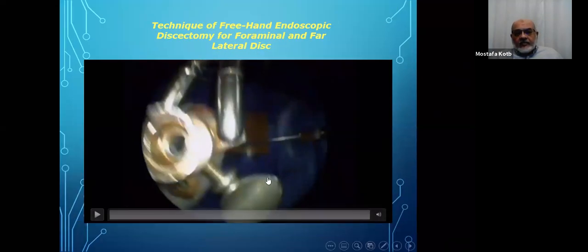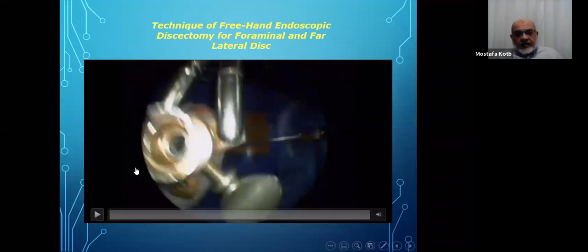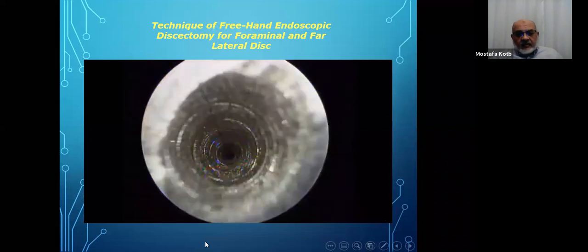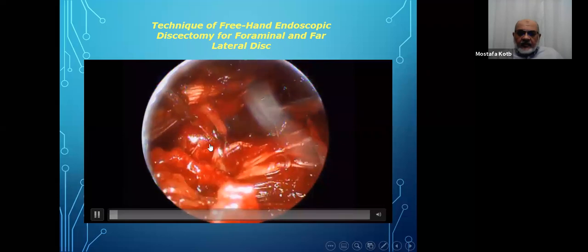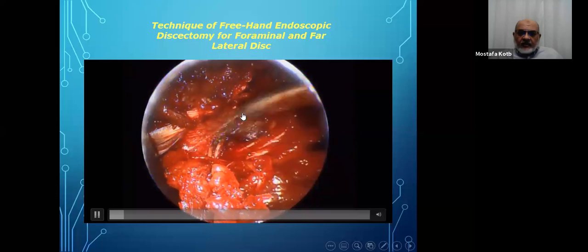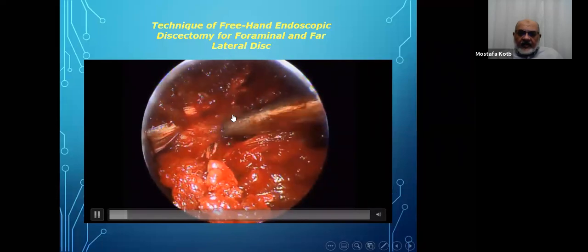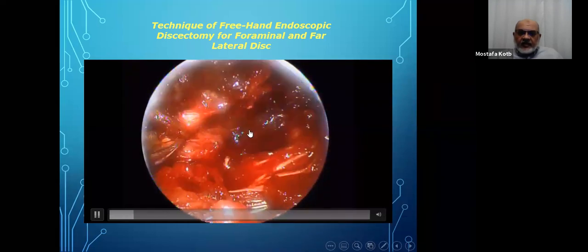When you do this approach, you create the space between the longissimus and the iliocostalis, which is about 4 or 5 centimeters from the midline, and you introduce the endoscope in this space, where you first identify the transverse process and the base of the spinous process, and you start by dissecting just cephalically to the transverse process to expose the disc.